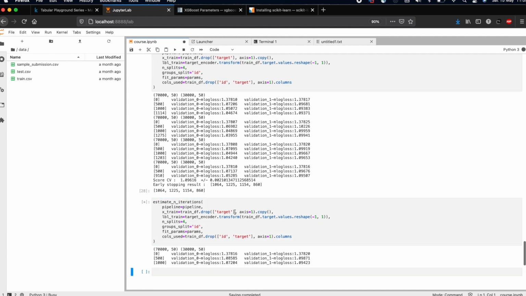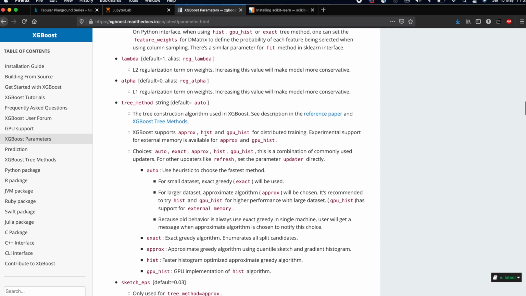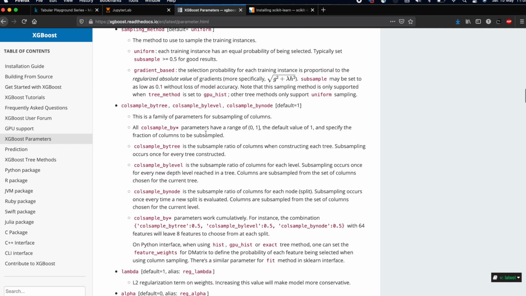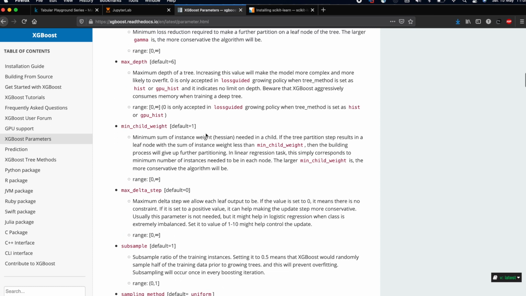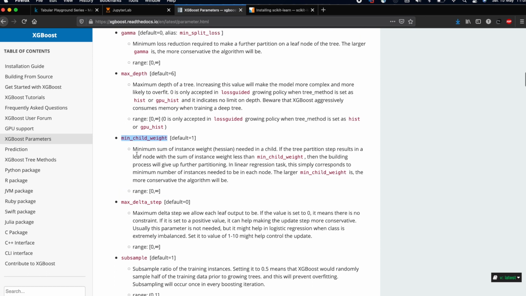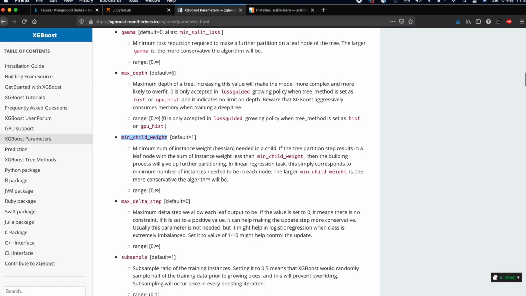So let me go into this page and also show you some parameters that I also use to avoid overfitting. This one and this one. These two are very good if you want to make your model less prone to overfitting. So minimum child weight is the number of instances you have in a leaf.